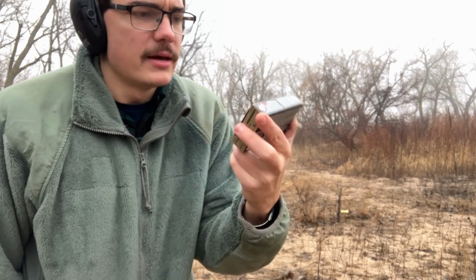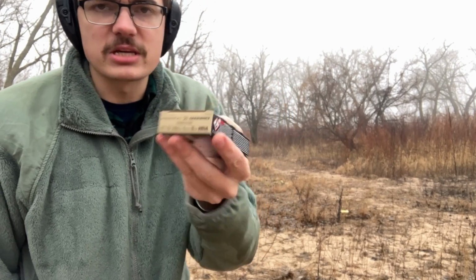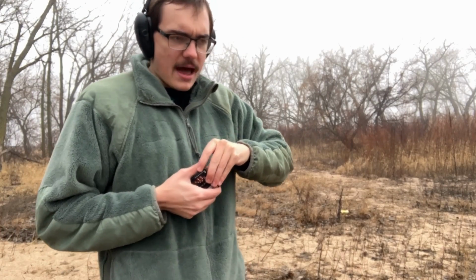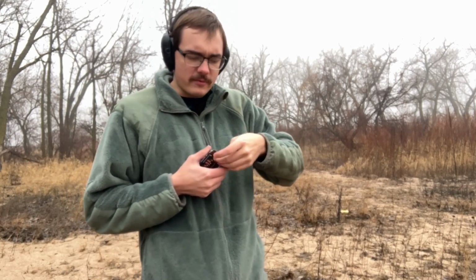I was at a gun store and they had a really good deal on this Federal Premium copper-plated buckshot. I'll show you the specs right there so you can see them. These will obviously cycle fine, or at least they should. But I'm just going to see how it patterns at a few different ranges because I plan on this being whatever the duty ammo would be for this gun.